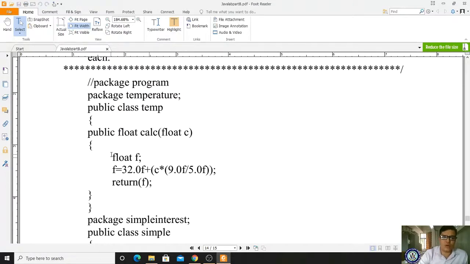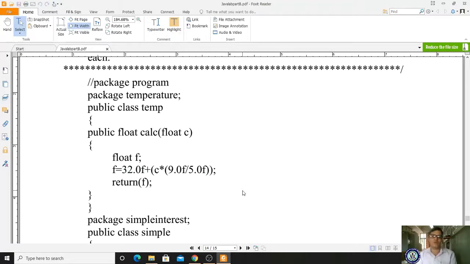Now I am declaring a local variable, float f is equal to 32.0f. This is the value you have to specify; 32.0f indicates it is a floating point value, plus c into 9.0f by 5.0f. This should be mentioned. So this is the formula for converting temperature from centigrade into Fahrenheit.